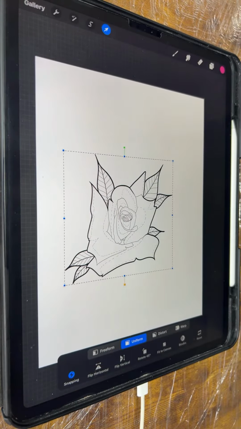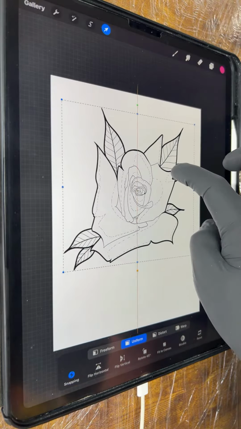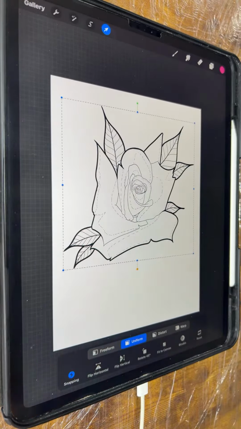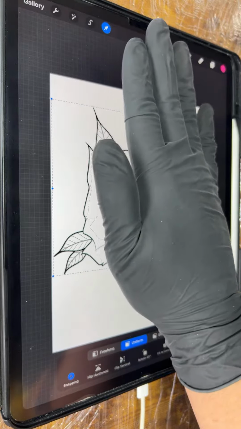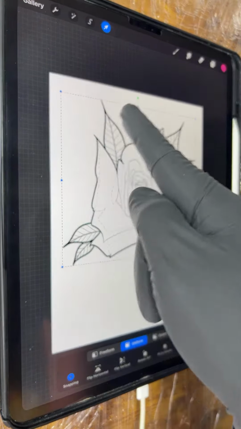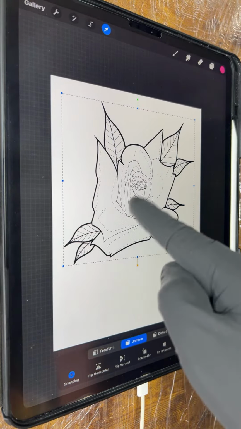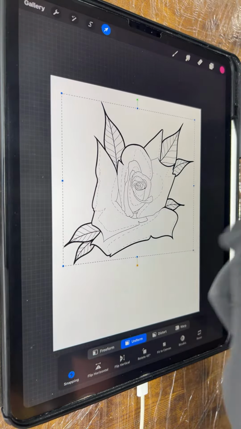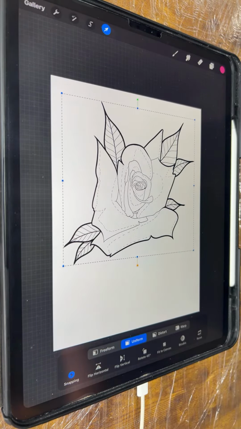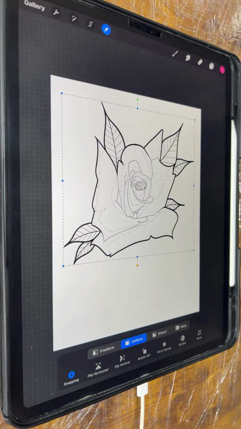If the design was requested in a bigger size, like around here, which is going to be 8.5 by 11, you can see it's much bigger now in correspondence to my hand. This, I probably would bump up to maybe an 11 or 14 round shader for the main outline. I would still use a 3-round liner for all of the shading and all this area just to be really accurate with my deposits. I would probably also still use a 3-round liner for those leaf details as well. That's pretty much exactly how I would approach it, and I was actually thinking about that as well when I was creating it.